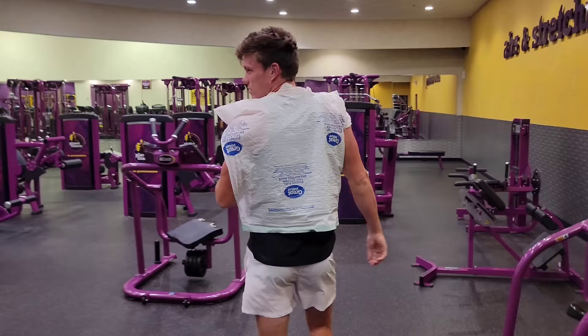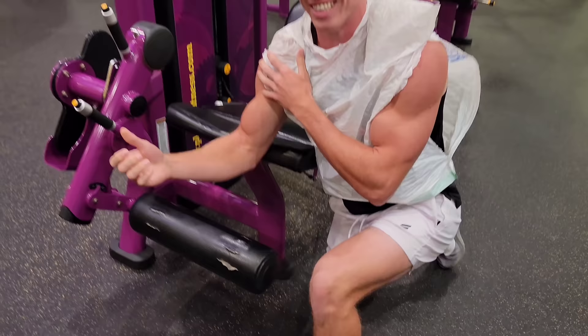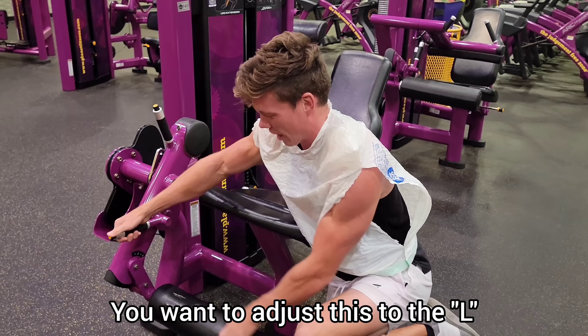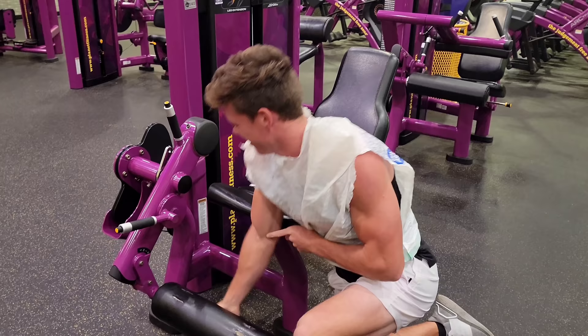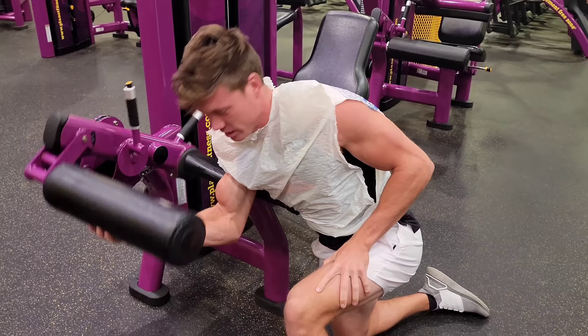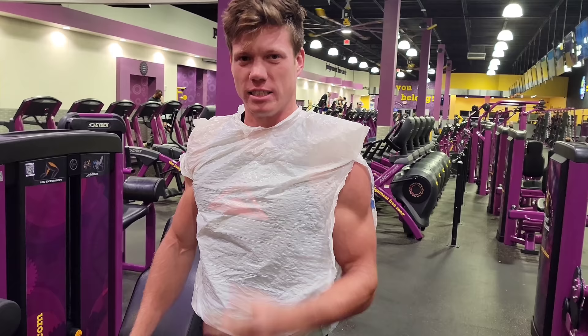On to the next station. One of my favorite exercises — adjust the weight to the desired rep range, get down on one knee. The padding is nice and soft. Adjust this to the lats. This is two tips in one: first tip, always use correct technique and use the machines how they're intended. Second tip, only workout biceps.